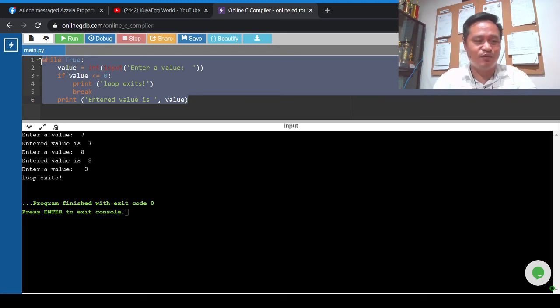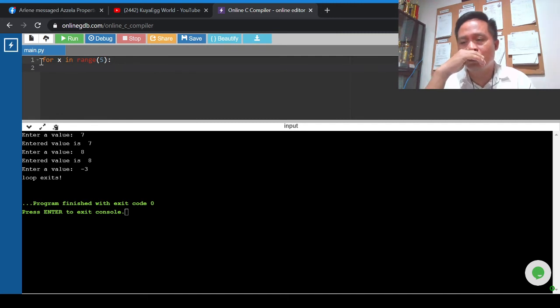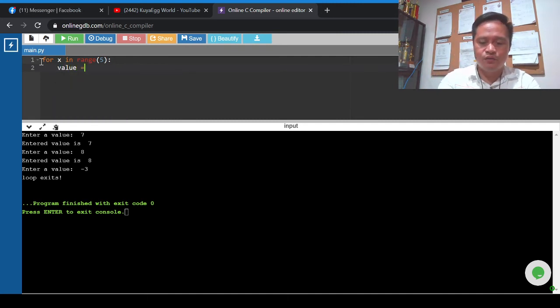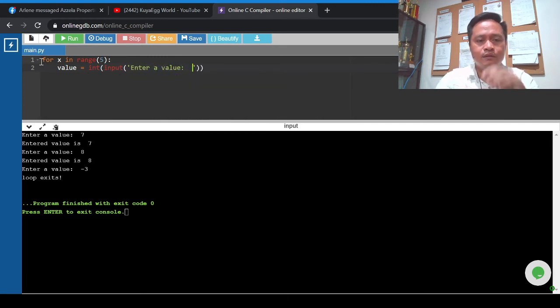For example, for x in range of, say, 5, we'll ask again: value is equal to input, enter a value, and then print whatever is the content of value.